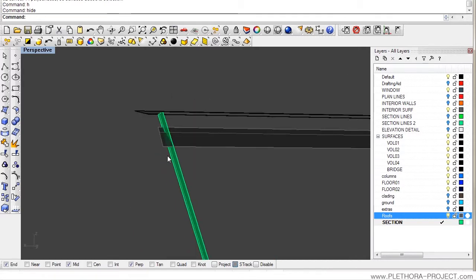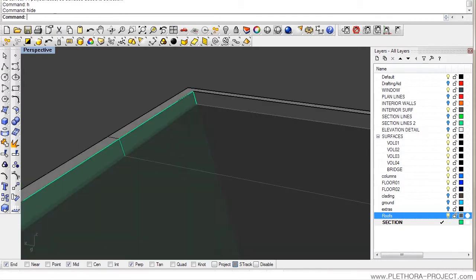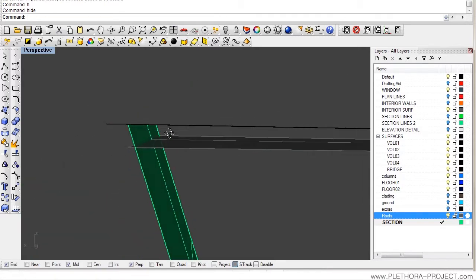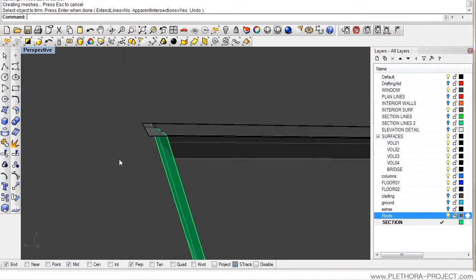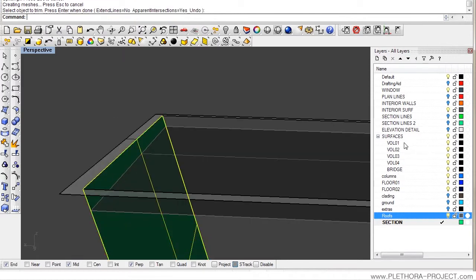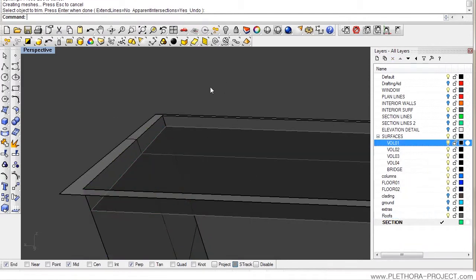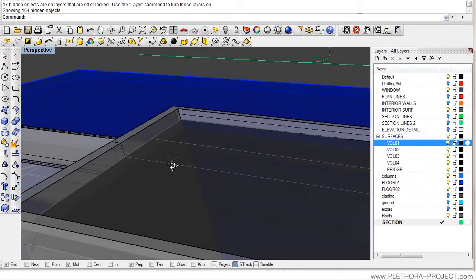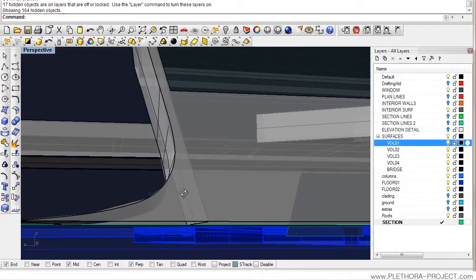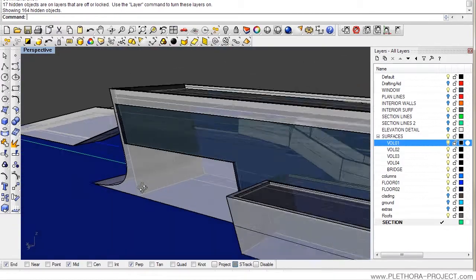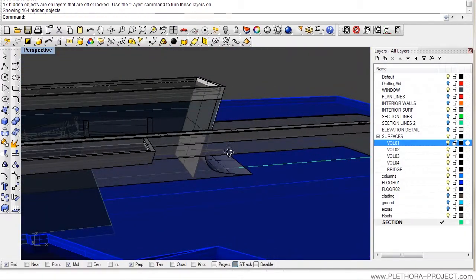just not to get problems with the selections. You can always isolate stuff, right? So cutting objects, this one, right click, and this guy becomes part of volume 1, right? So when we show again, we see that we have that surface the way it should be in the section.